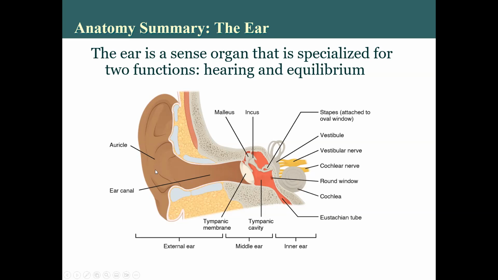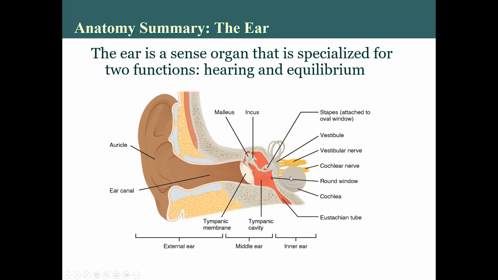So sound waves come, they are gathered by this portion of the auricle. We're going to be talking, what is this part on the edge for? Why do we have it? Why is it shaped so differently from a cat or dog ear? Anyway, sound waves get funneled in here. They strike the tympanic membrane. The bones move. That causes fluid in here to move.